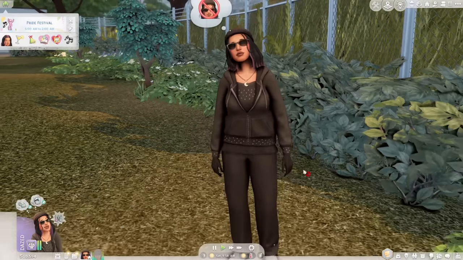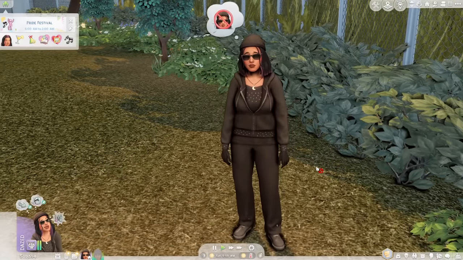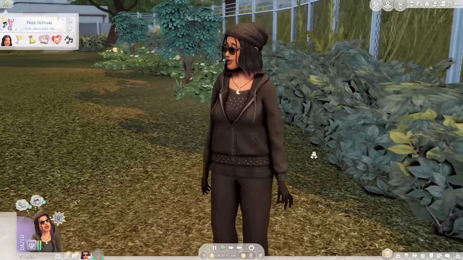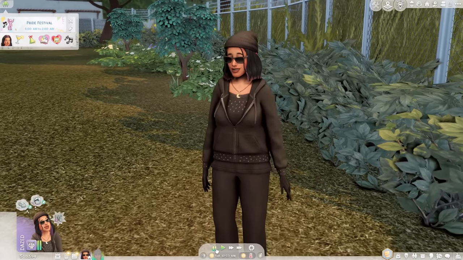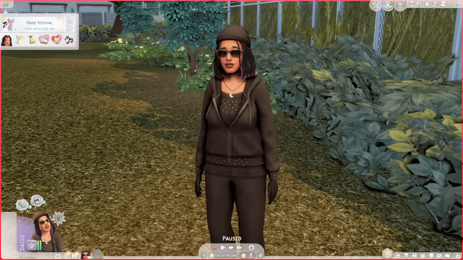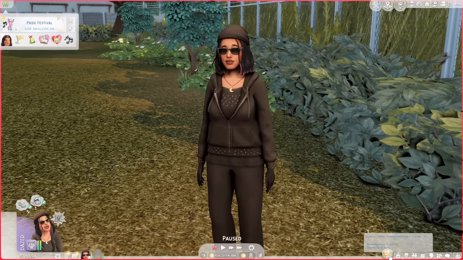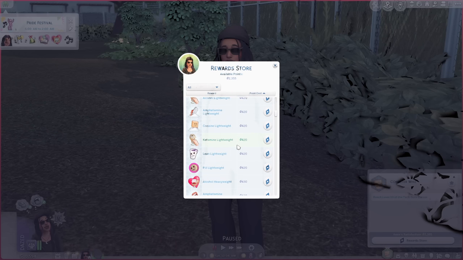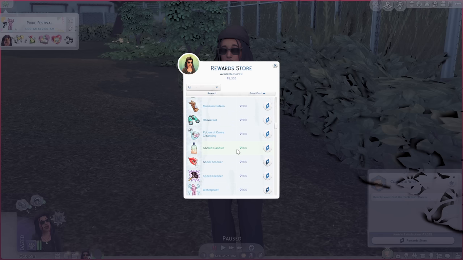Not only did Need Coffee for That create a begging mod, but they also made a mod where you can be a burglar and you don't need to have your Sims have the klepto trait. Very similar to how you would have your Sim become a beggar, you would also have your Sim jump into the reward store to become a burglar. There are so many different things that you can do with this. Actually, the mod notes for this are quite extensive. I'm not going to read into it too much. I'm going to let you guys read on those notes if you're interested.